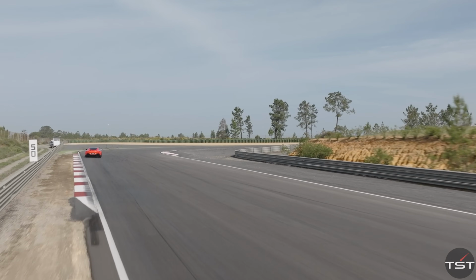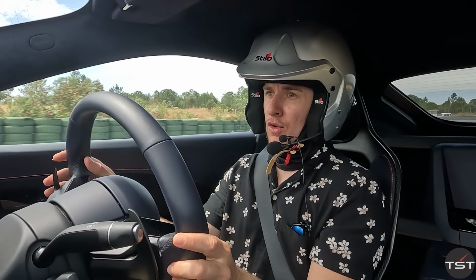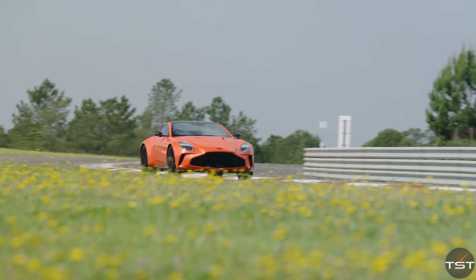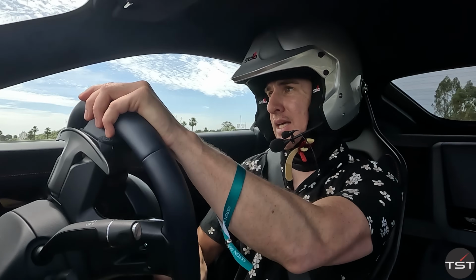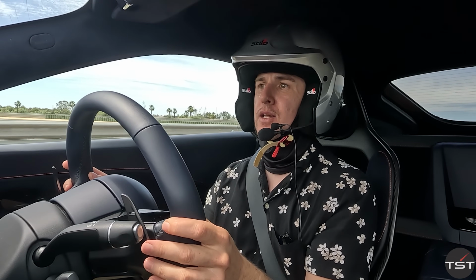The steering rack speed I like. I like the shape of the steering wheel, but there is no feeling. I'm really disappointed. You know, Aston made a really big deal to tell us how this was like a non-isolated steering rack. It's a fixed ratio, which I like, so it's predictable, but there's no conversation happening with those front tires. I cannot tell how much grip there is.